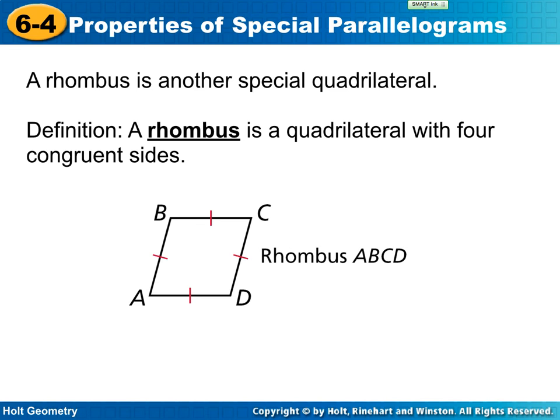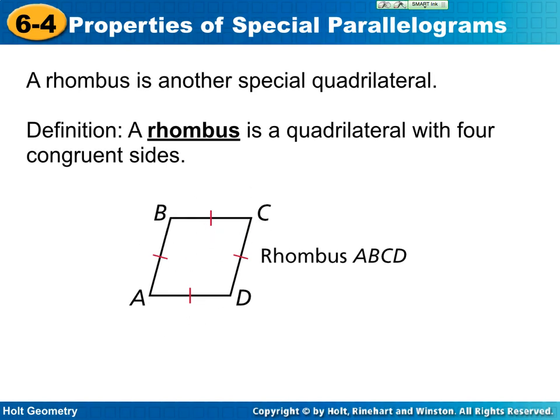So hopefully you explored the diagonals of the rhombus. You should find out the diagonals are not the same length. The diagonal that goes from the acute angle to the acute angle, like in this picture AC, is longer than the diagonal going from B to D. And as the rhombus gets more squished, it becomes more and more obvious that they're different lengths.